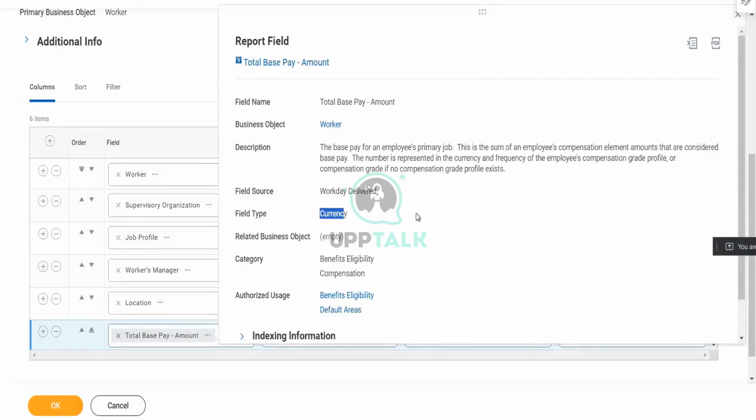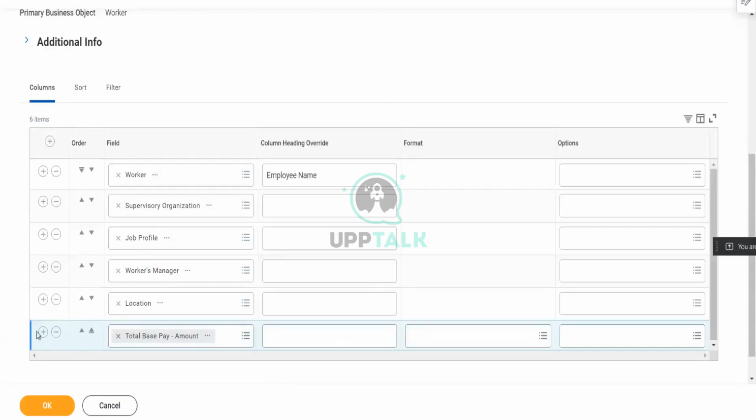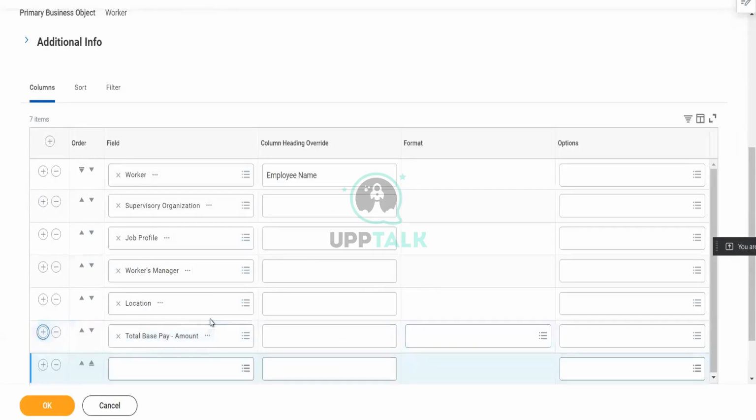And again, here itself, you do have the currency field. But what they've asked for is the currency field as well. In the total base pay amount, there is a field which is without the currency as well. But if you want to choose this, that's that. But I would rather say, for practice purposes, let's choose the currency field as well. Now add another field and put it as currency.